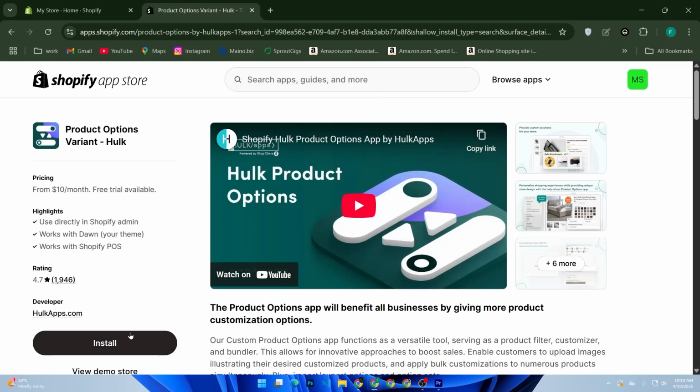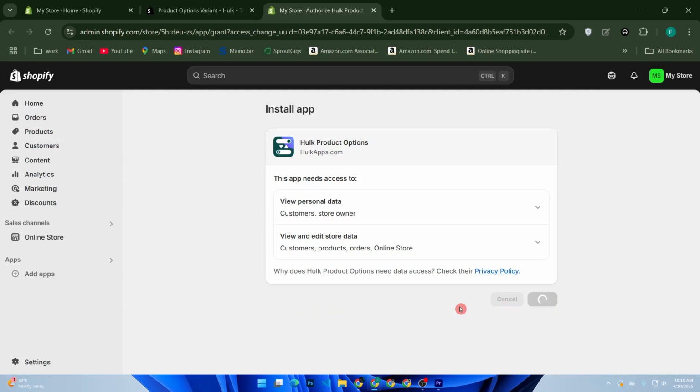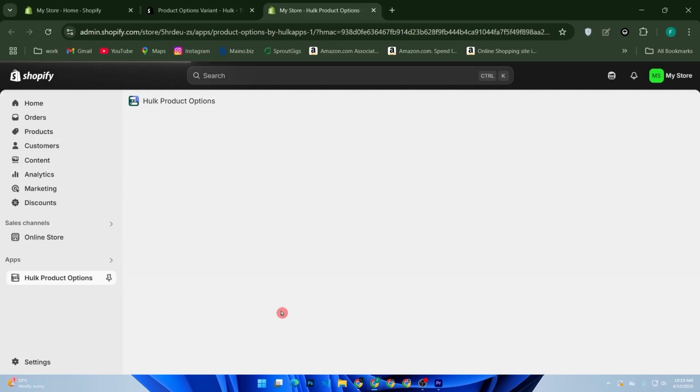Then click on Install. Then again, install. Once installed, follow the on-screen prompts to connect to your store.